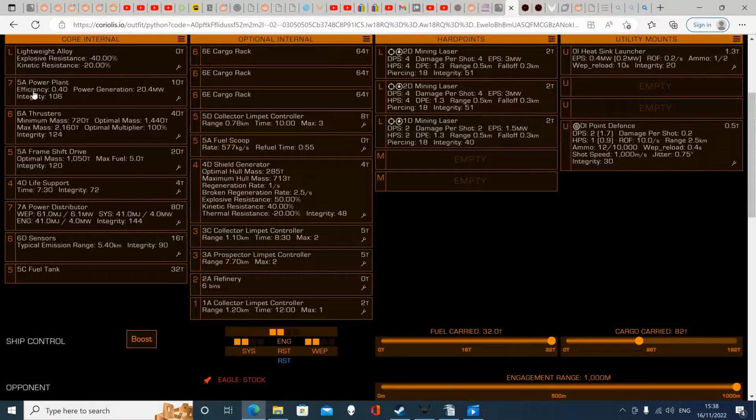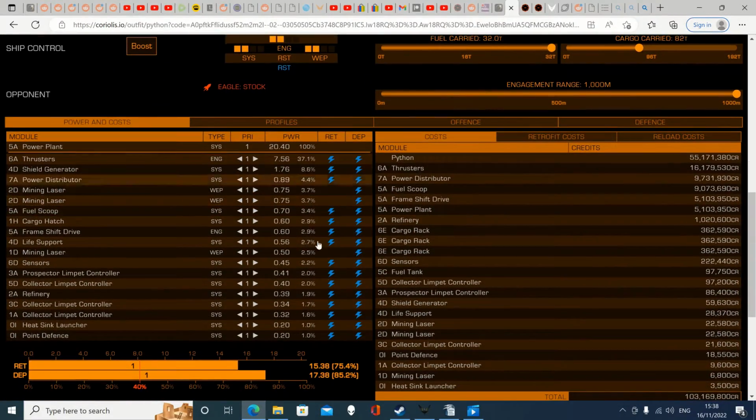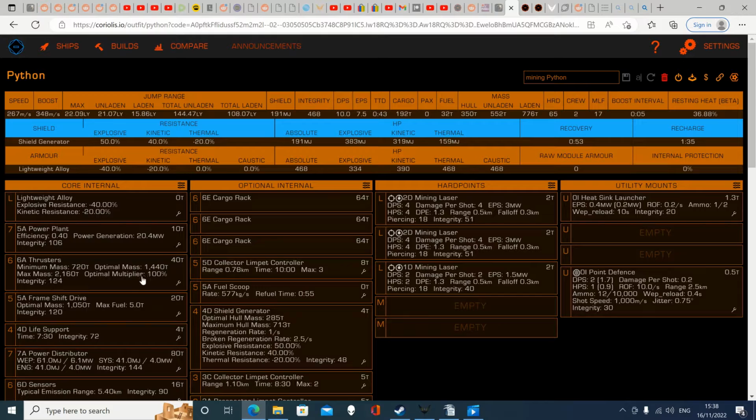So the power plant needs to be enough to provide the power that you need to run everything. So it's all down here. We're 85% at the moment. I'm using a 5A power plant. You don't need a 7A. A 5A is enough, and that saves a bit of weight, which gets your jump range up a bit.